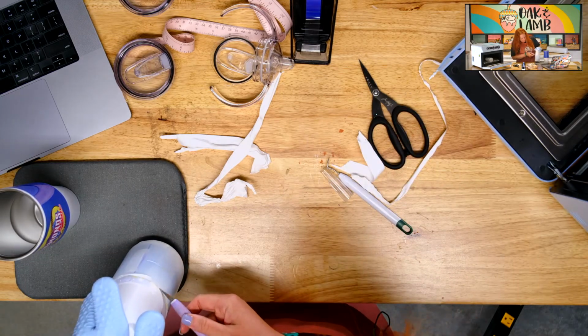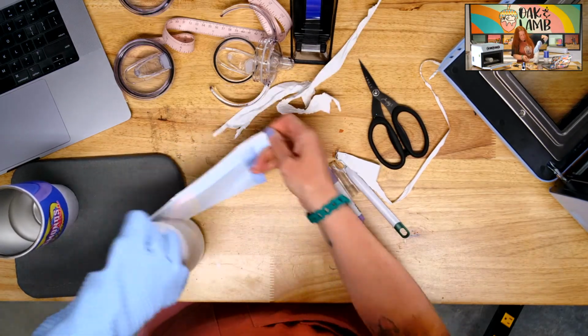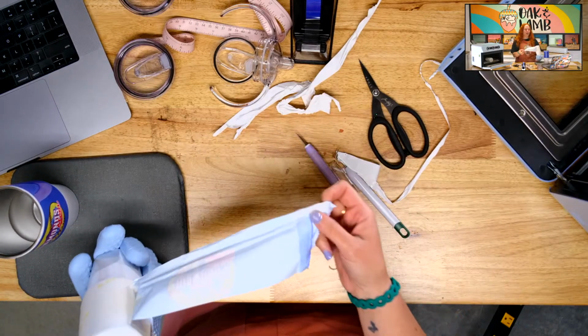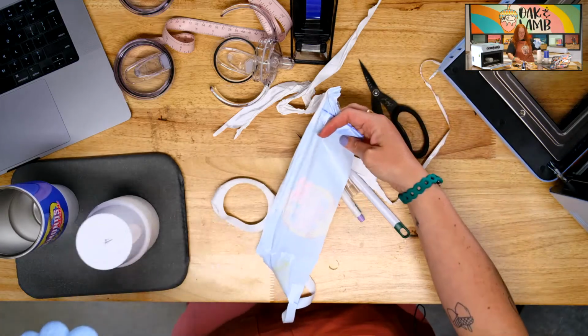It is easier when it's perforated. Tracy said, I'm too impatient to let them cool down. We all are. Look at this though. The color went through. Holy crap. Yeah. I think she's going to be a success. I think so too.